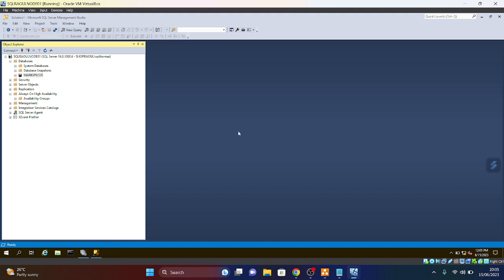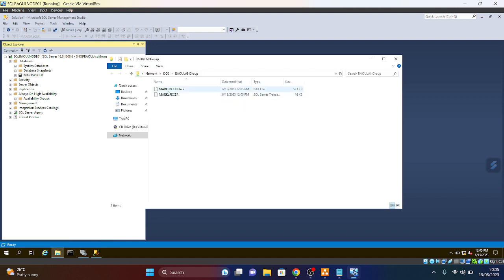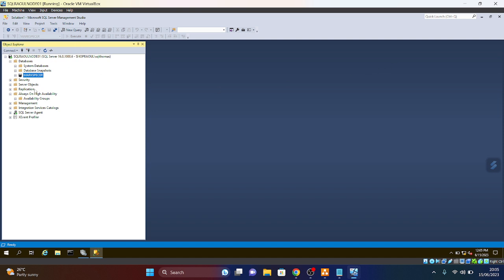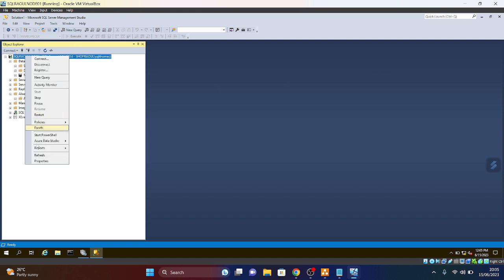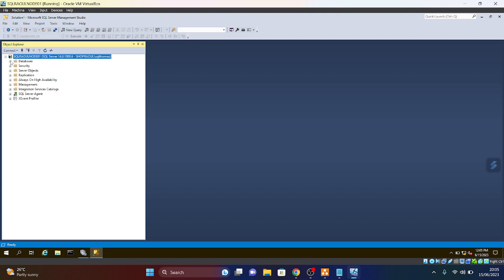So now if we open this, you see, this is the backup file, and this is the backup transaction log file, right? So now if we refresh here and we refresh the entire instance for the best practice, you can see synchronizing, right?